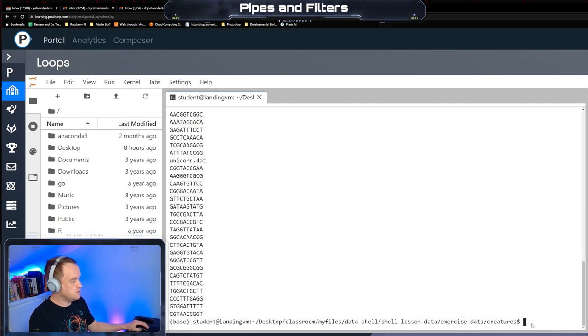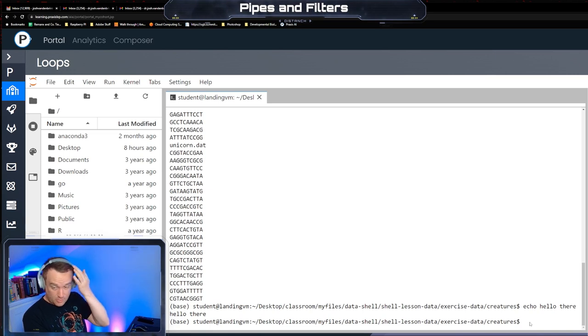Alright, so one thing to note for this loop that is pointed out by these wonderful Data Carpentry people. If we say echo hello there, you see that it prints out hello there, right? And so echo is just print. If you take an R with me, you know that the command print prints things on the screen, right? And echo is the same thing.